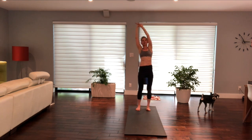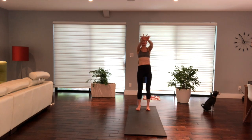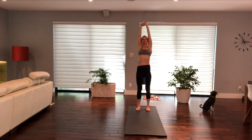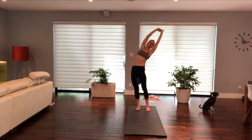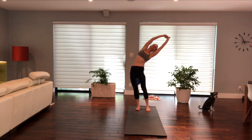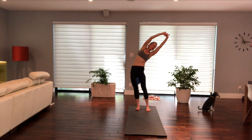On the inhale, coming back to center, switch your grip. So the left hand is gripping the right wrist, reaching up, and the right hip is pushing to the right as the arms are going to the left. And the neck is relaxed. Try not to bend forward with the upper body. Rather, you're opening up the chest, shoulders back.